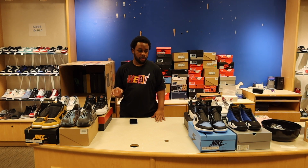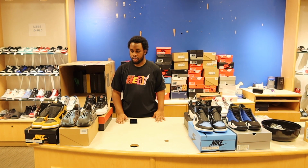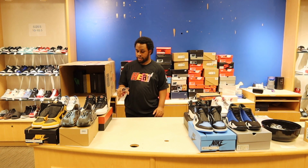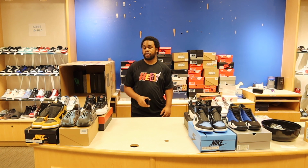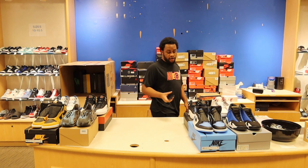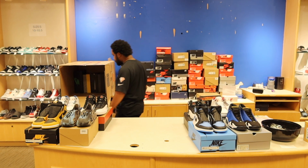But I know some of these are selling for a little bit over 200, like some could be 220, 230. So let's just add another 50. So right now, without looking anything up, I think it's worth like 1500. So for me to profit, I need these last five pairs of shoes to be worth at least 1,000 combined, and it should be a pretty profitable mystery box. So see what we got.